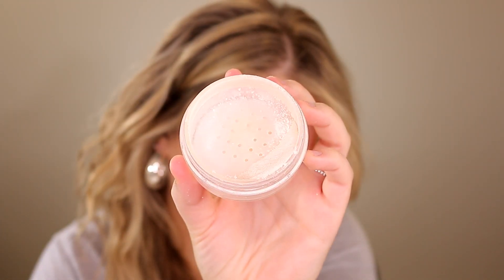The first one is this Hard Candy Chilling Wonder Powder. If you've been around here for a while, you'll know this is one of my favorite loose powders of all time. You can find this at Walmart — it's under eight or nine dollars. This actually isn't fully empty but I feel like it's too old; it started making my skin look kind of dry.